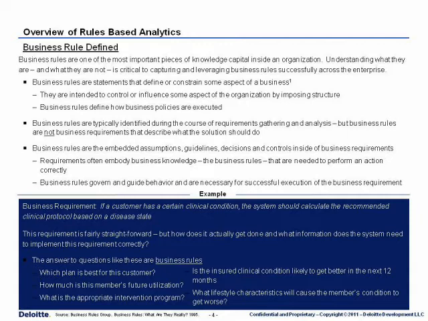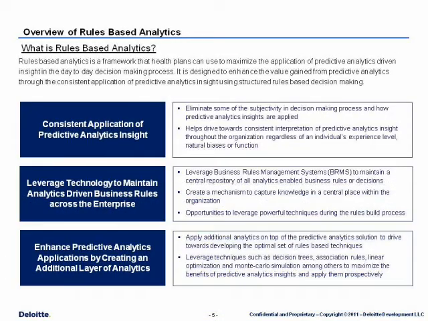There's a variety of commercially available business rules management software systems on the market that make the process of harvesting, developing, and deploying rules derived from analytics a much simpler process than before. These tools also allow for an additional layer of analytics to be placed on top of the underlying predictive analytics solution so that the optimal set of rules-based decisions or recommendations are applied. Association rules, decision trees, linear optimization, and Monte Carlo simulation are all examples of leveraging additional forms of analytics during the rules development process.